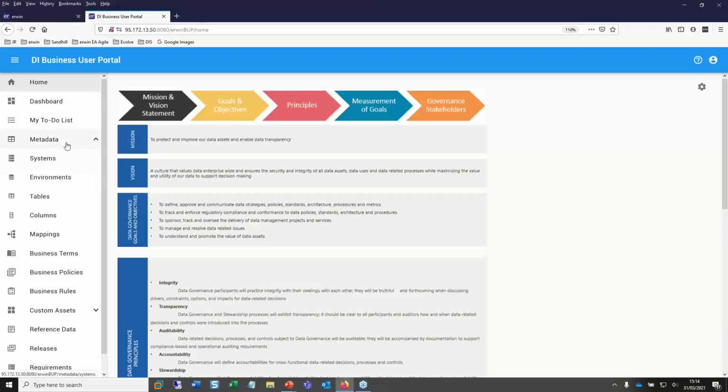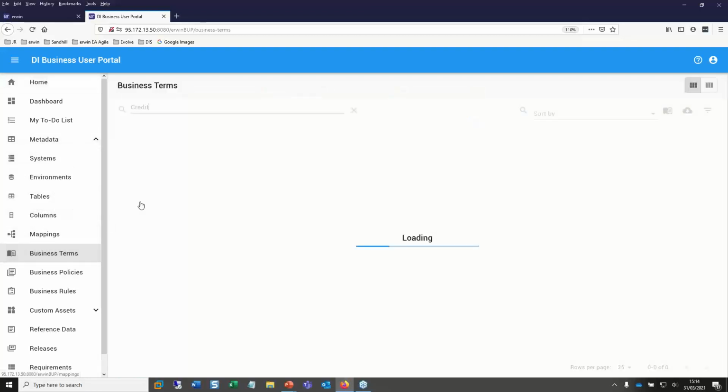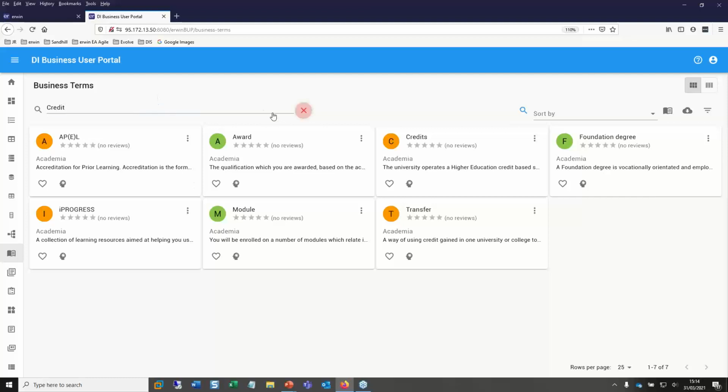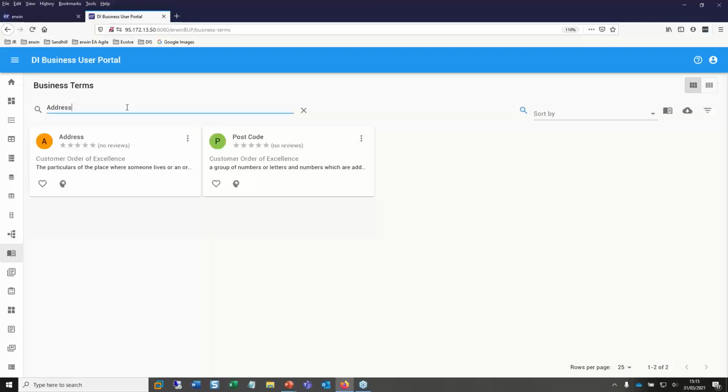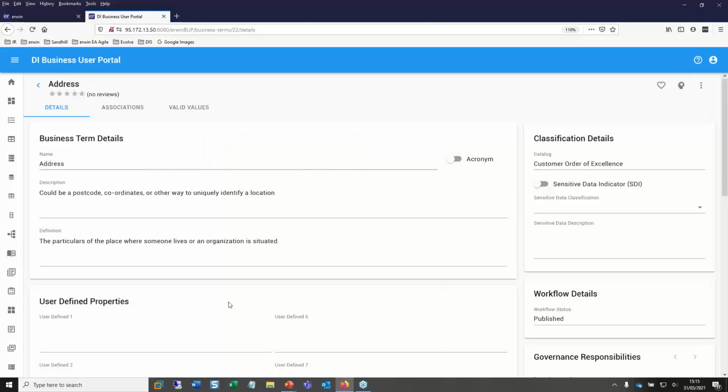and I can go and take a look at one of the business terms in here. So again, if I look at my business term in here, but this time, instead of looking for credit, what I'm going to do is look for something which says address. So in here, address is mentioned as part of an address business term, and also as part of a postcode business term. And if I happen to look at the address business term in here, again, I can see some of the information. Is it the right sort of thing that I'm interested in?